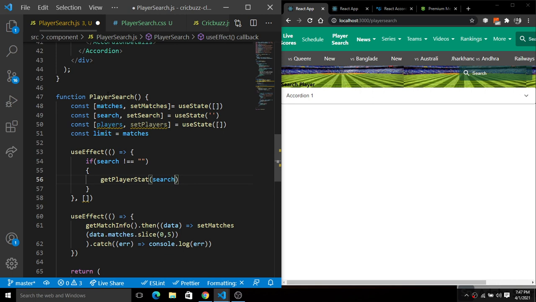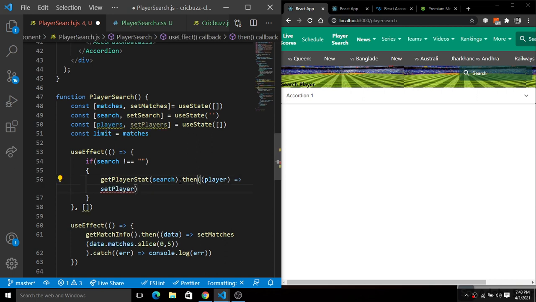Okay, so let's go back to your player.js, and here we have this getPlayerStat, and then it will be a callback function. So it will have a then, and here we have the player state there, and we'll simply set the players with the player data, player.data, because it will return an array of data of the players, right?